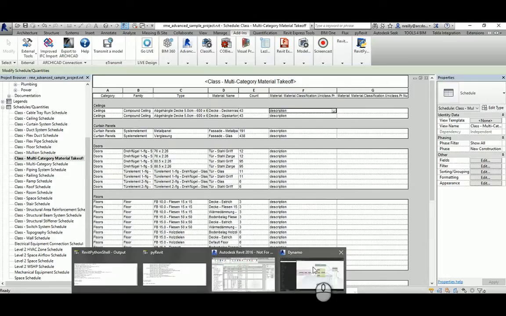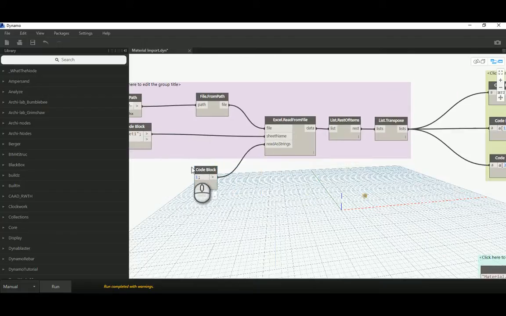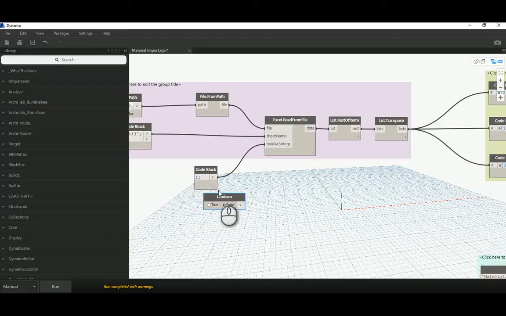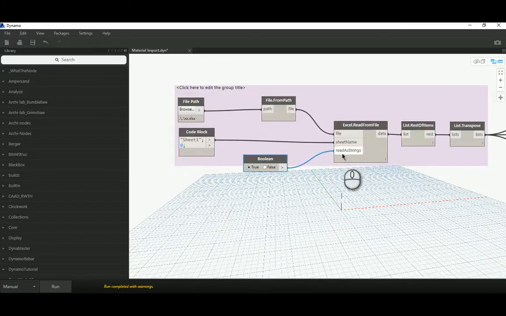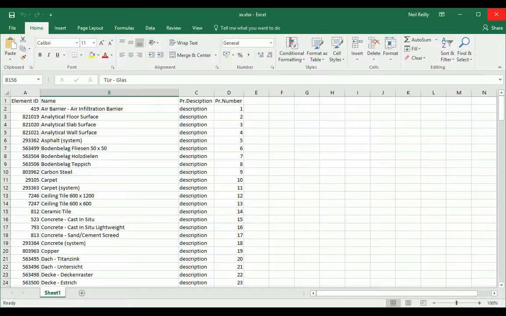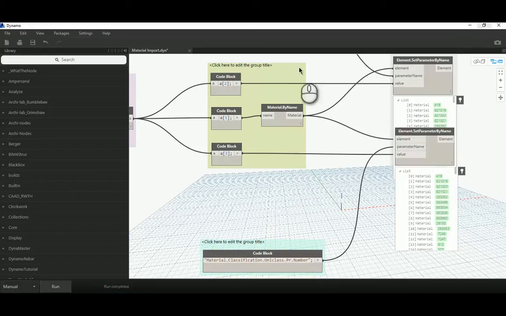Okay, I think I know why. It's after bringing them into Dynamo and Revit as numbers, and what we created was actually a text file. So I'm saying read everything in as a string, so not a number. I'll just hit run again, and that should get through it. Okay, materials in there. Right, there we go. That was it.